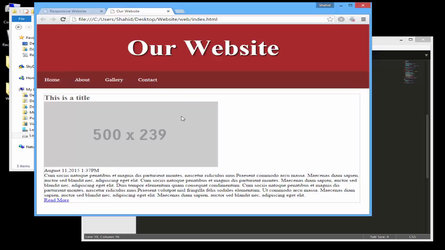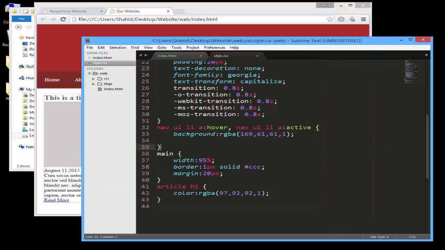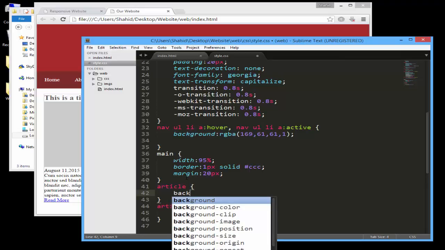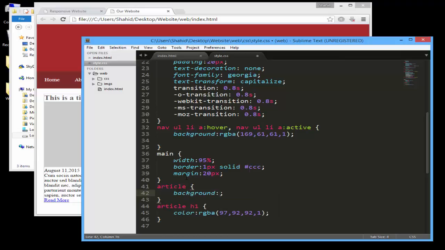Now let's just go ahead and give our article here a background. So article background, the background is going to take, let's say, 241.